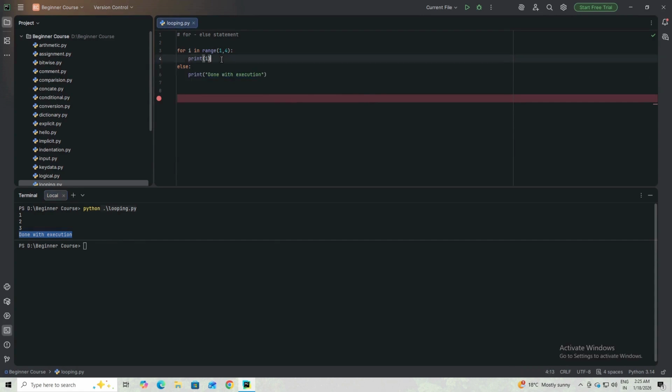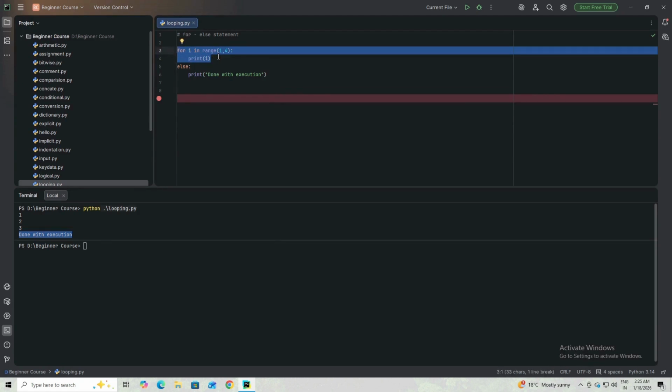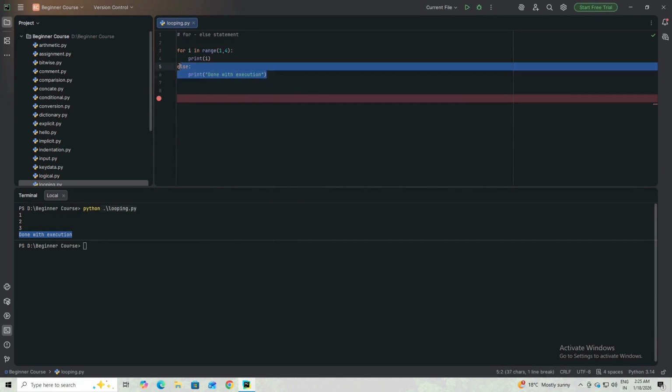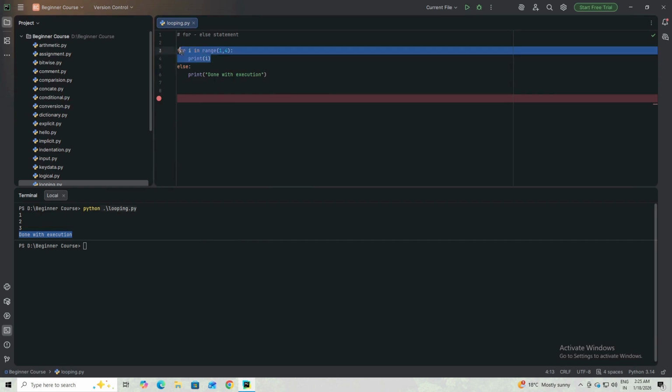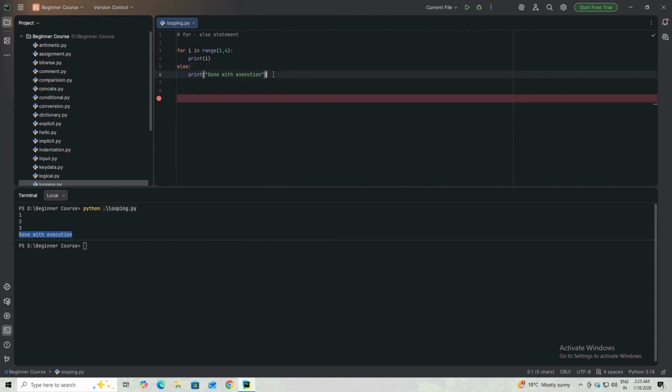But in the sense, if any interruption comes across while running the for loop, like any break or any interruption happens, or the code does not get executed properly in the loop, specifically if any condition issue or interruption happens, then we cannot accept that the else block will get executed. Only if the condition is satisfied and works fine in the loop iteration can we accept that we are able to get the evaluated output from the else block.